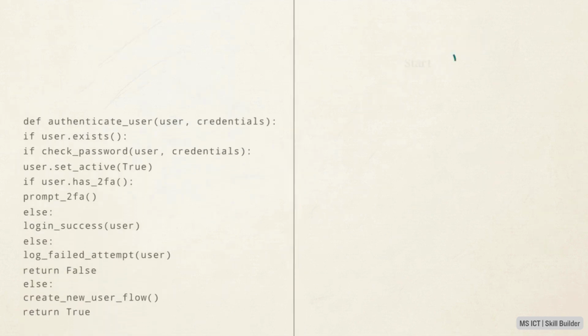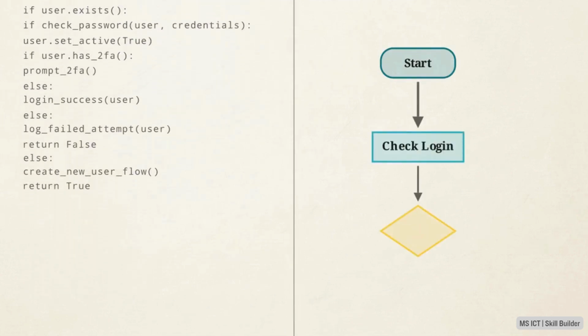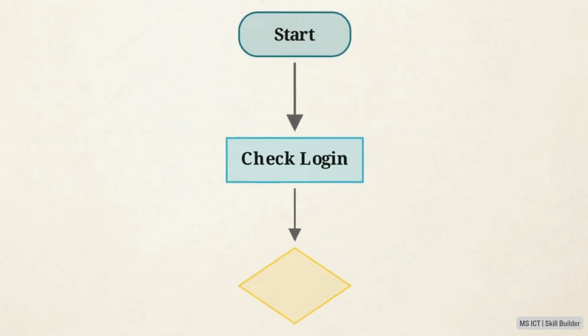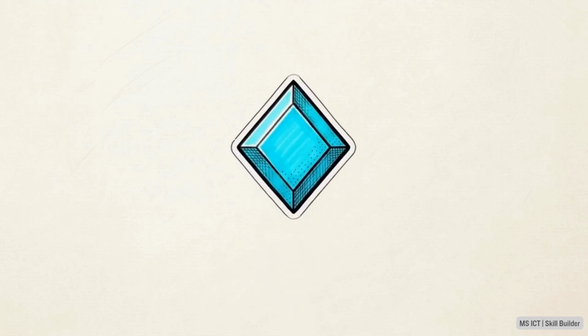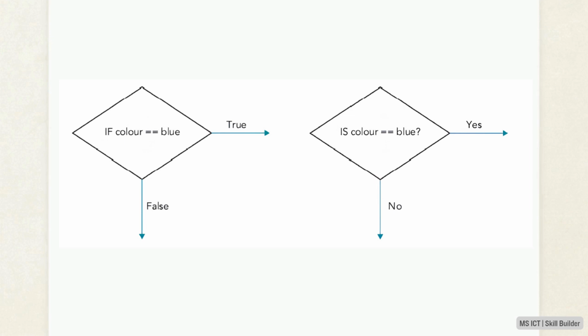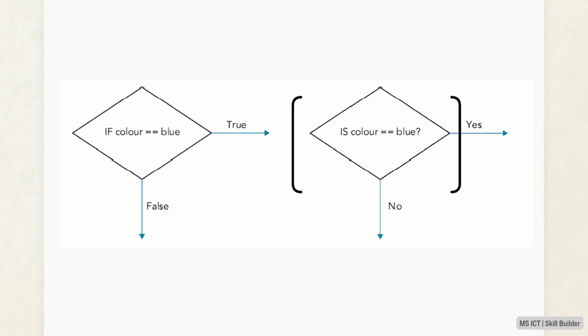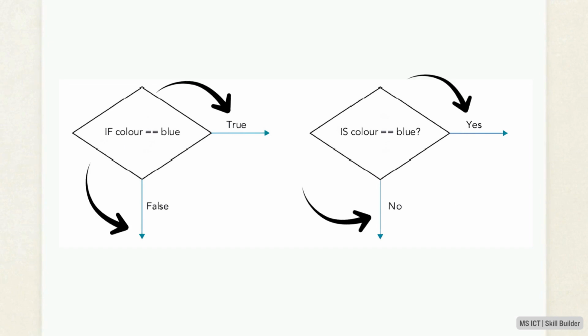Before writing out lines of code, developers often map out these decision forks visually using flowcharts. The universal symbol for a selection statement is the diamond. Here we see the standard diamond symbols. Inside the shape, you place the true or false condition. Crucially, exactly 2 arrows must point away from the diamond, representing the only 2 possible outcomes, true and false.